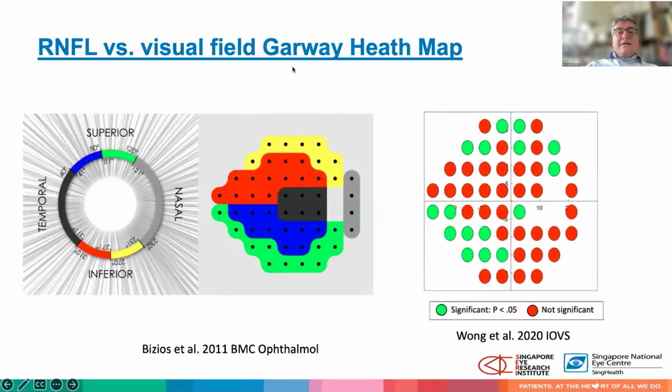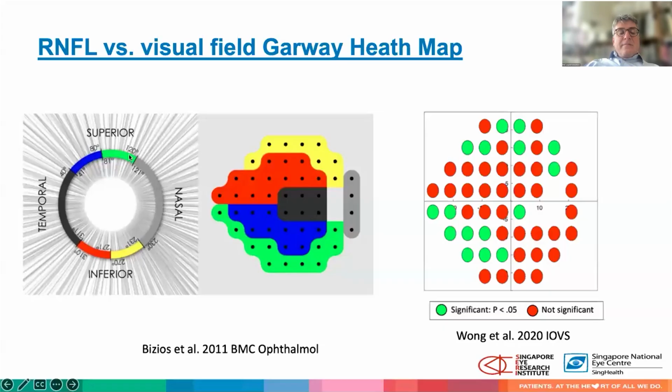Now, one very important question in glaucoma diagnosis is always the structure-function relation. And I've asked you before, what do you actually use? Do you use visual fields? Do you use OCT? Or do you use fundus photography? And what is important to assess when you have all these three techniques or other techniques in addition that you use, is there a quite reasonable structure-function relationship?